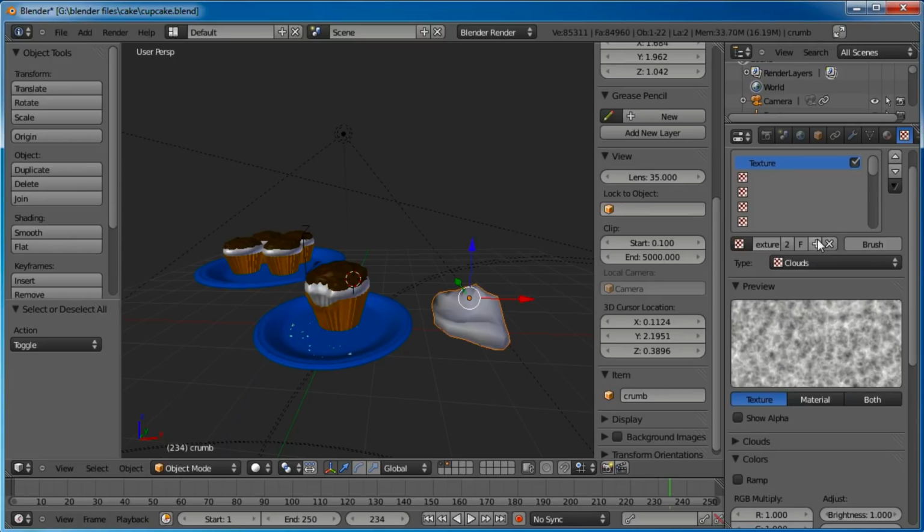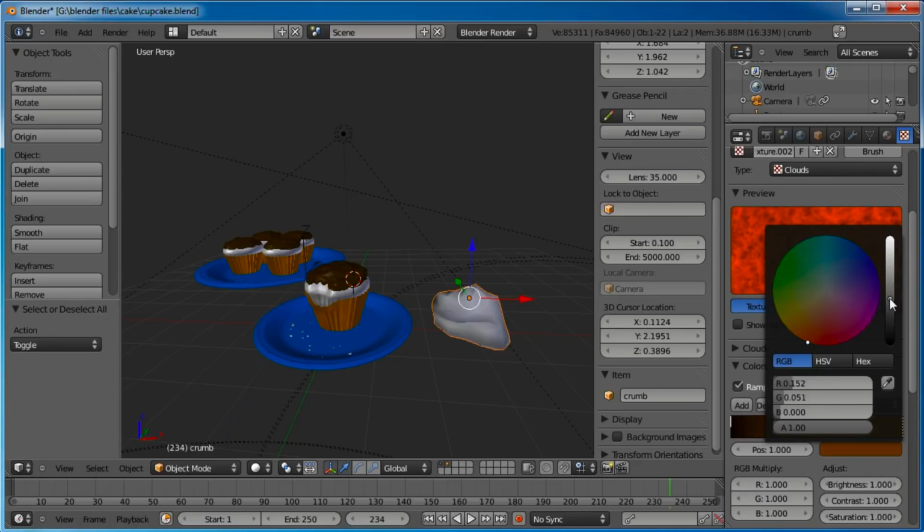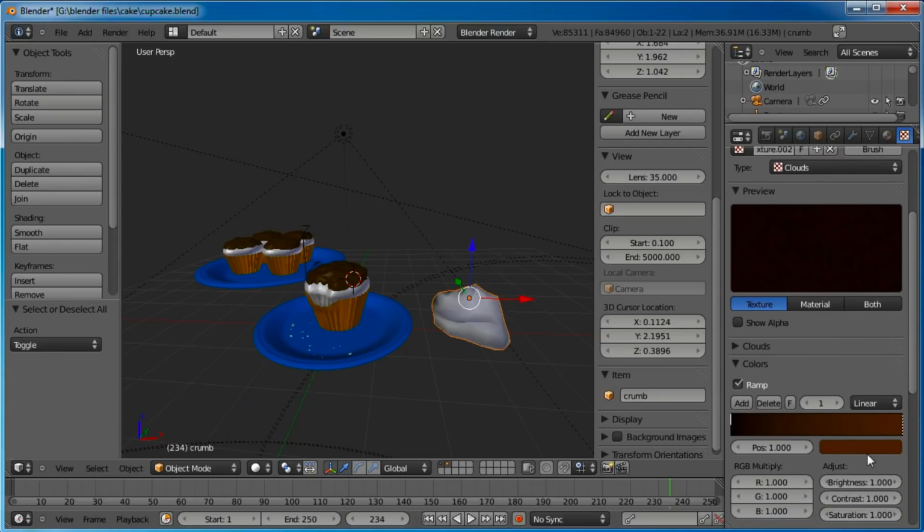And we'll go into our texture settings here. Go ahead and create a duplicate of that. And we'll change the colors on here to make sure the alpha is all the way up. And this will just be the brownish color. There we go. And that's really dark, so let's see if we can add some contrast into it and brighten it up some. Let me just brighten this guy. Okay, so that'll probably be fine.